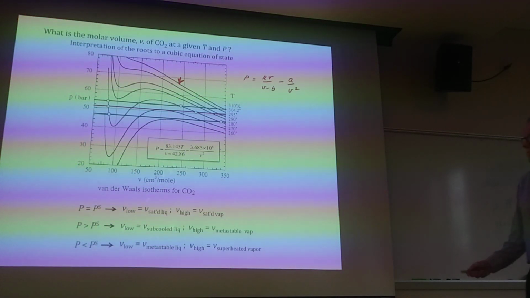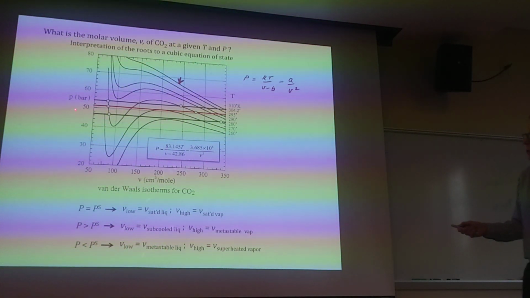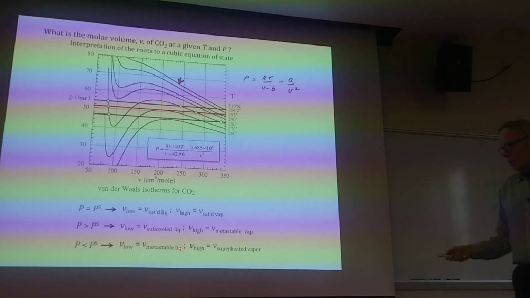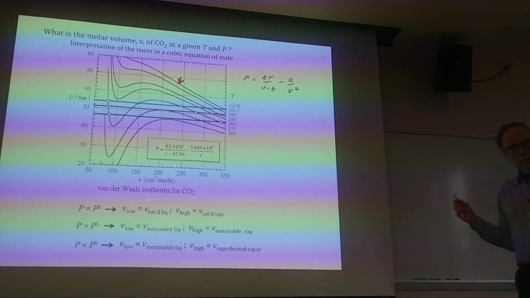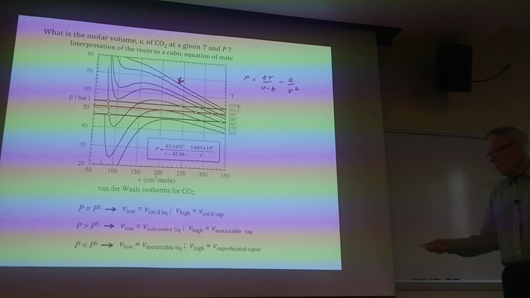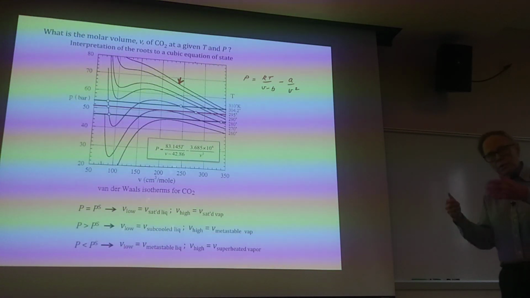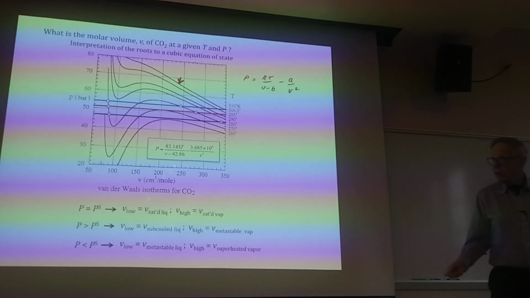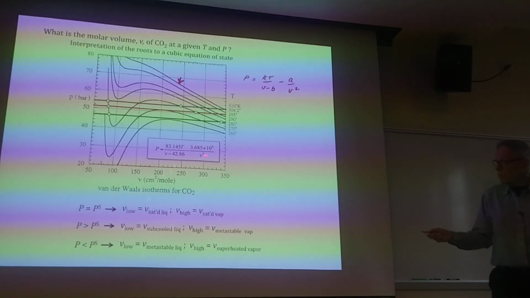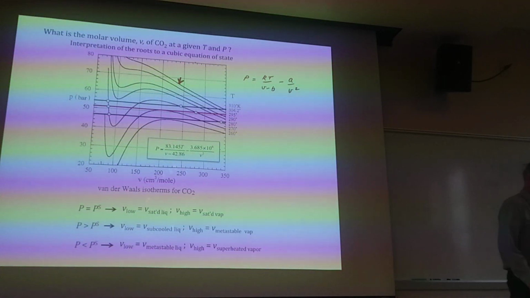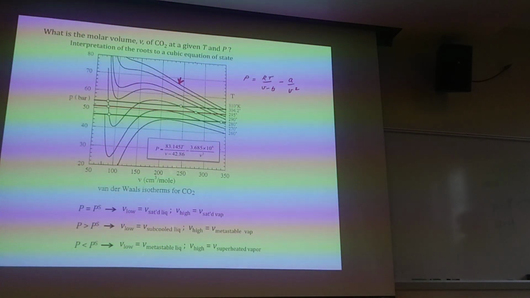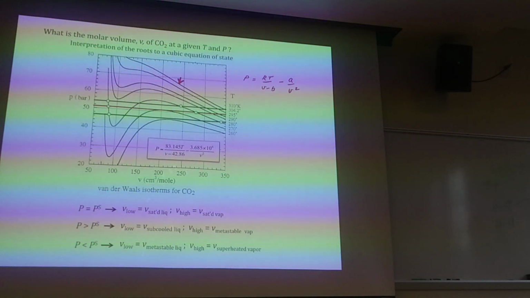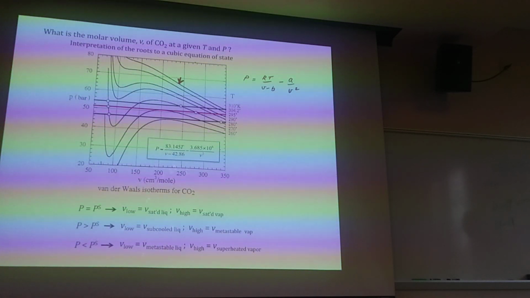Okay, got it. And then if I'm below the vapor pressure for the temperature of interest, then the low one is going to give me metastable liquid volume, but the high one gives me a superheated or stable phase vapor. So it's kind of important that you understand that when you're asked to determine the volume of something when it falls in this sort of a range. And these are all solutions. Here's the analytical equation with the right numbers put in as described by Van der Waals equation. So any question about this before I move on? So if you're asked a question like that, you should be able to just handle it.